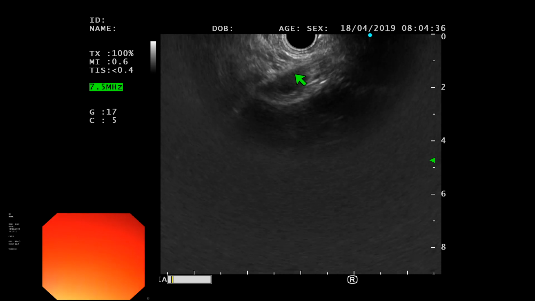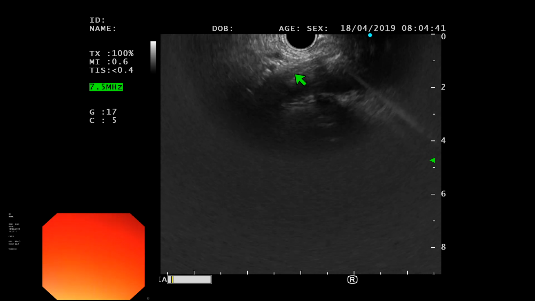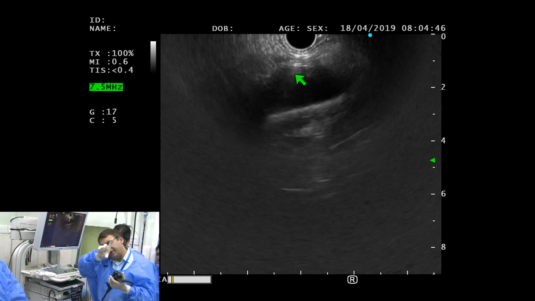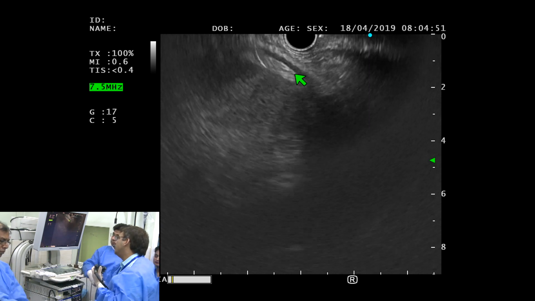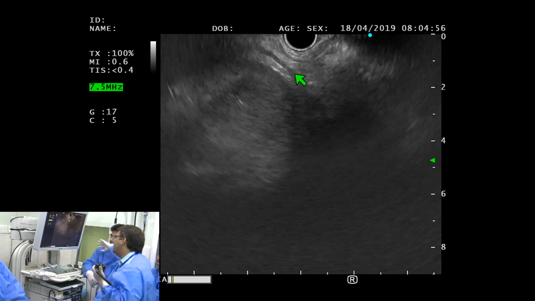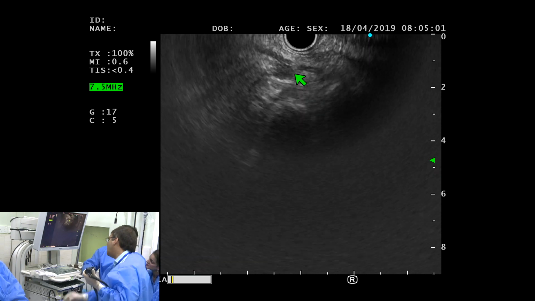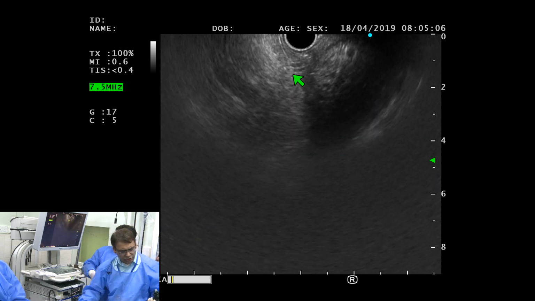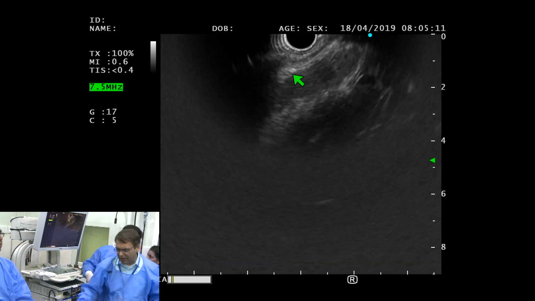So find the celiac axis, bring that close to the center of the transducer, go 1 centimeter into the stomach, rotate the scope 30-degree to the right, and you should get to the left adrenal. The second way to do that is you find your left kidney, follow that towards the upper pole, and that will give you a nice left adrenal as well.